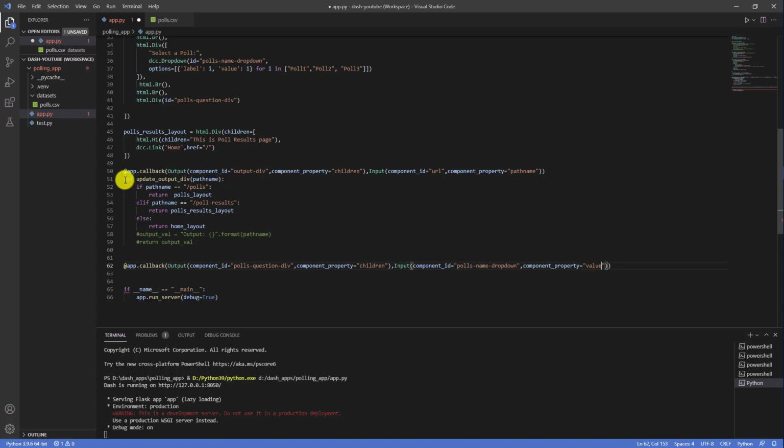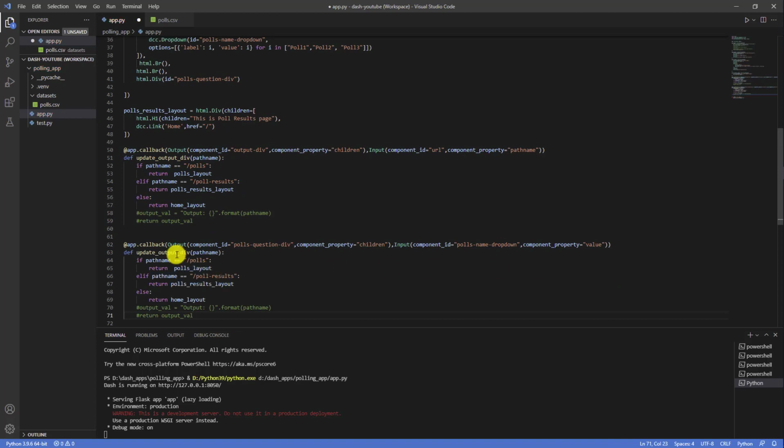Now each and every callback definition needs to have some kind of method attached to it. We have discussed it before. So let's give a meaningful name: display poll question, and the input will be a drop down value, correct?